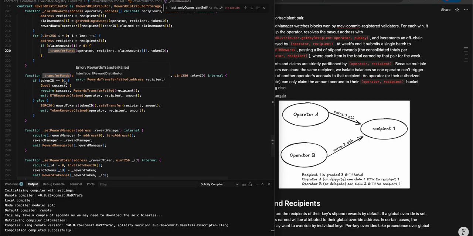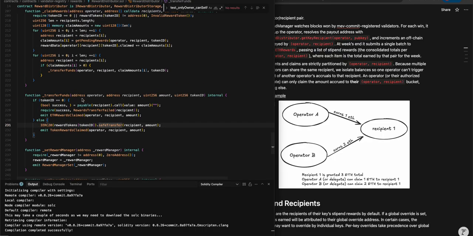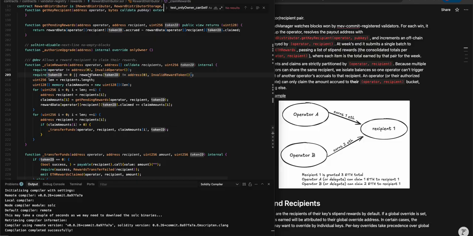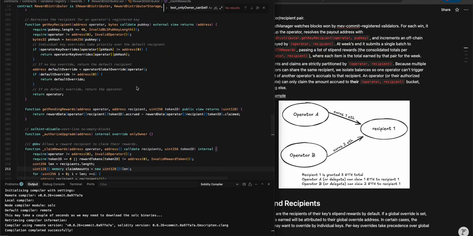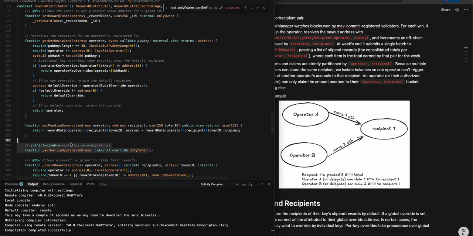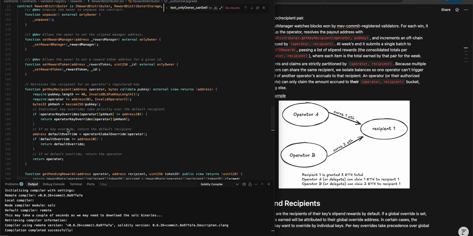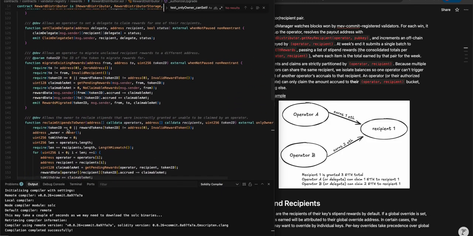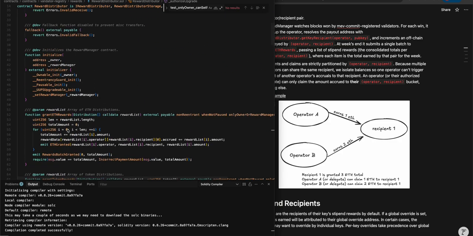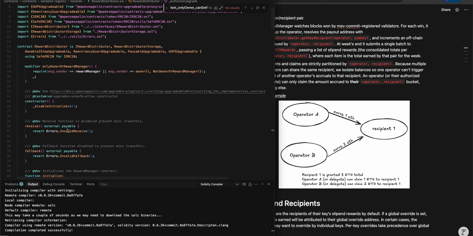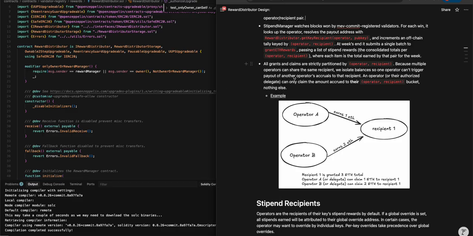If it's token ID 0, which means ETH, we just transfer them the ETH. And if it's a different token, we give them the tokens. There's a token ID check here. Then there are some setters, and the contract is pausable as well as upgradable. Here's the authorized upgrade override. And yeah, that's it. Again, definitely check out the README. It goes a little more in depth, and is probably a little more organized. And then this document as well.